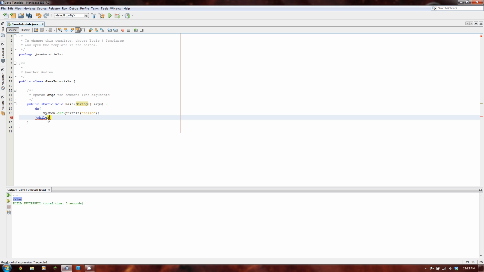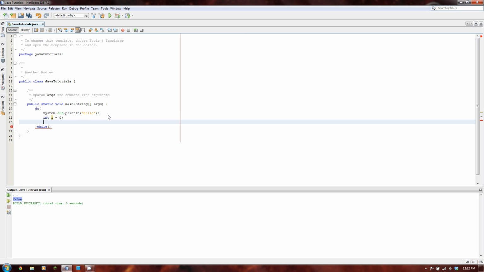And we can just put while, let's create a variable up in here. int i equals 0, and then we'll do i++.